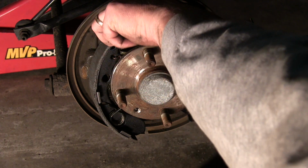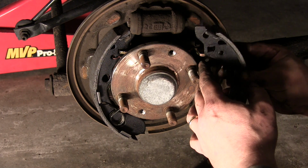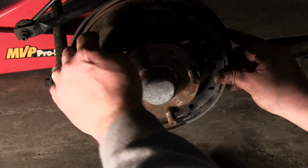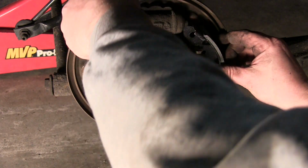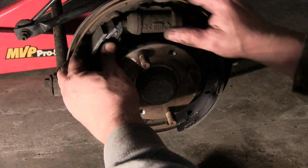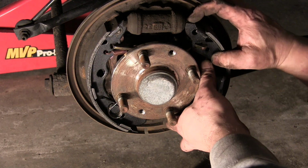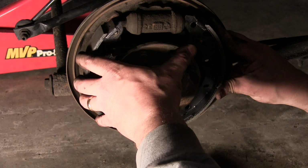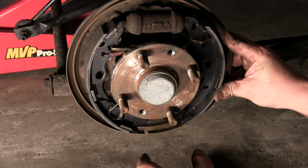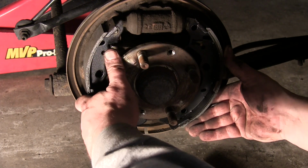Push in on our cylinder. You can push those by hand. They're not like the front where you have to get a C-clamp and push them down. They're pretty easy to push in. So we're kind of getting everything situated now where it needs to be. That adjuster moved once again. So again, even after I've done this other side, it still is a little bit.